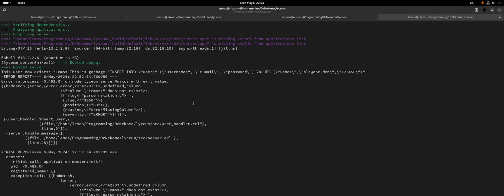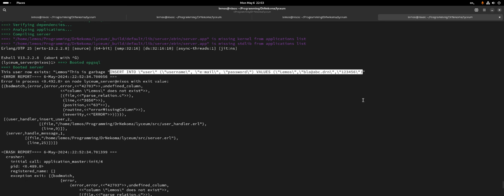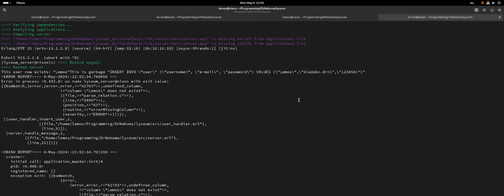Column lambs. Do we know SQL? We have a professional SQL intellectual here. Mageta, help me. Is this SQL correct? Insert into user, username, email, password values. Or am I tripping? There's nothing wrong. Man, I'll copy this and send it here, please.